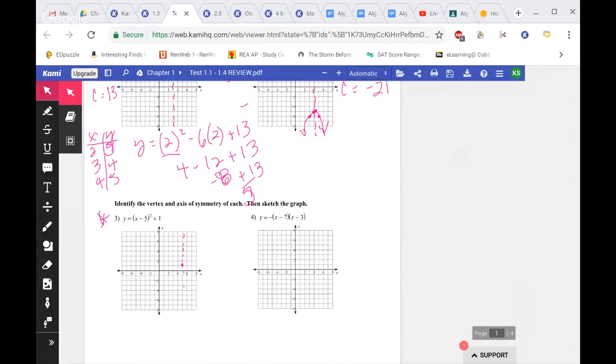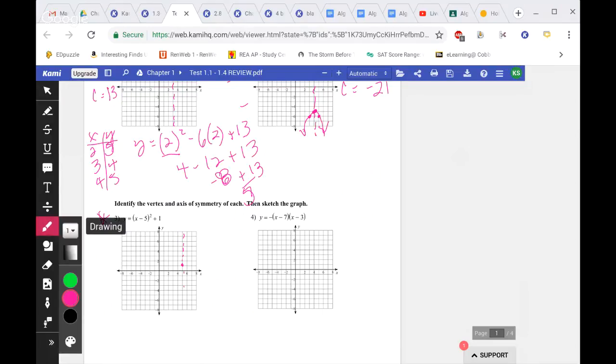Okay. So if I would have asked you way back then, Brooke, on this particular graph, it's the parent graph of the quadratic, which you would have known that. And you would have told me that it's adjusted right 5 and up 1. Does that ring a bell? Oh, yeah, for sure. Okay. So the reason why we brought this back in is to show you guys you already know something about these parabolas. Okay. And that would tell you that the vertex for this particular parabola is 5, 1 because you adjusted it right 5 and up 1.